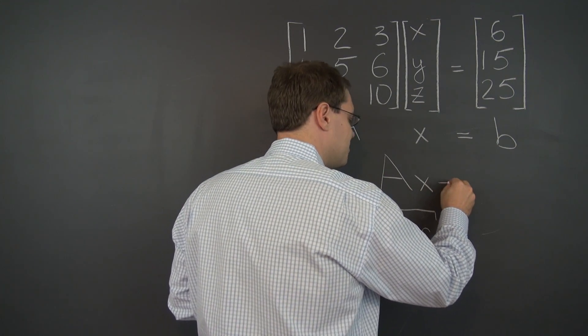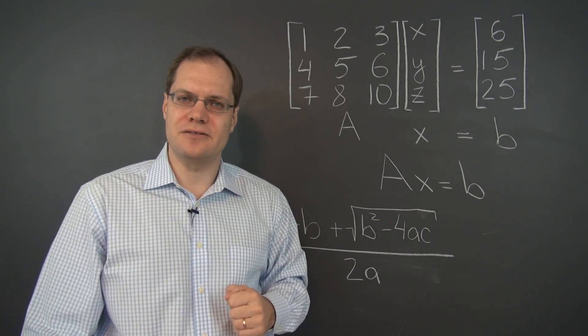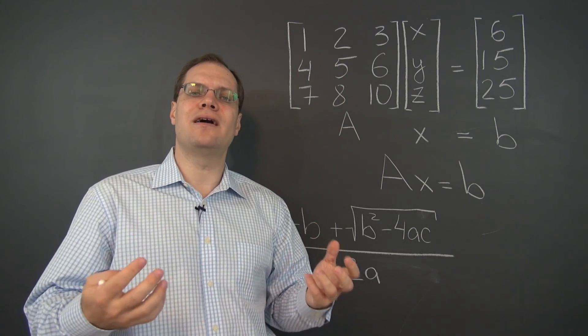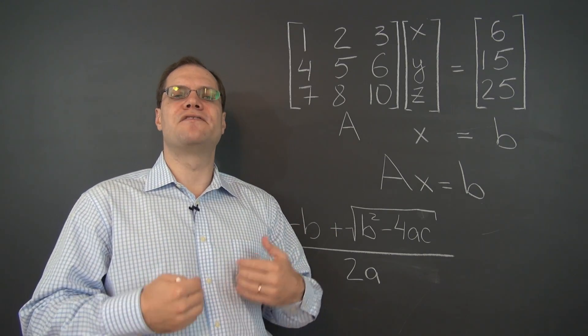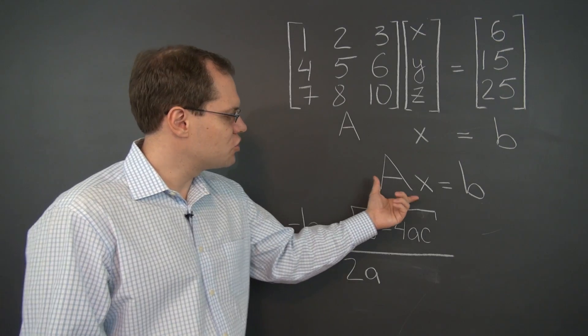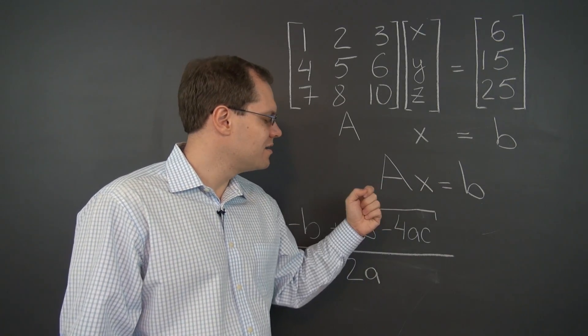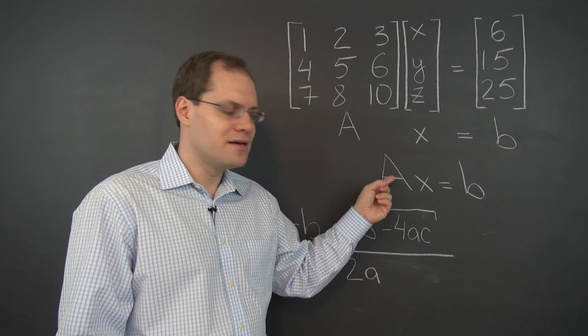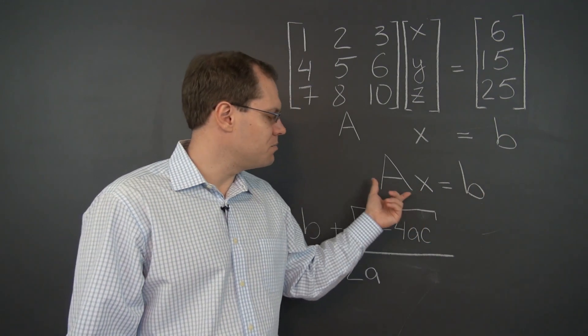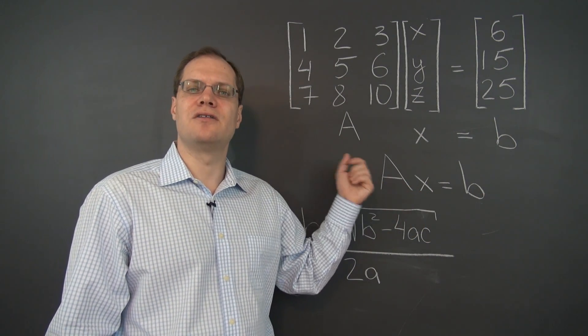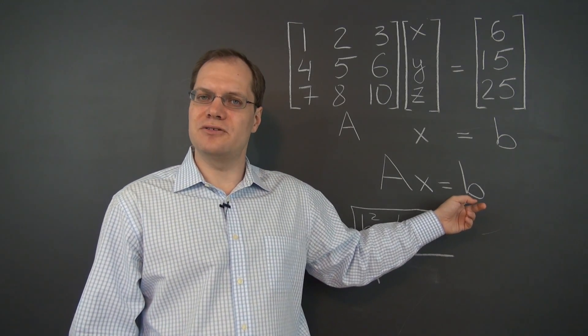And AX will not be merely notation. We'll introduce a new operation. Where the elements that are being operated on are matrices. And the result is a different matrix. And we'll interpret this as a matrix product. And we will think of it as matrix A times an unknown matrix equals a known matrix B. So this will be matrix multiplication. The result will be another matrix that equals the matrix B.